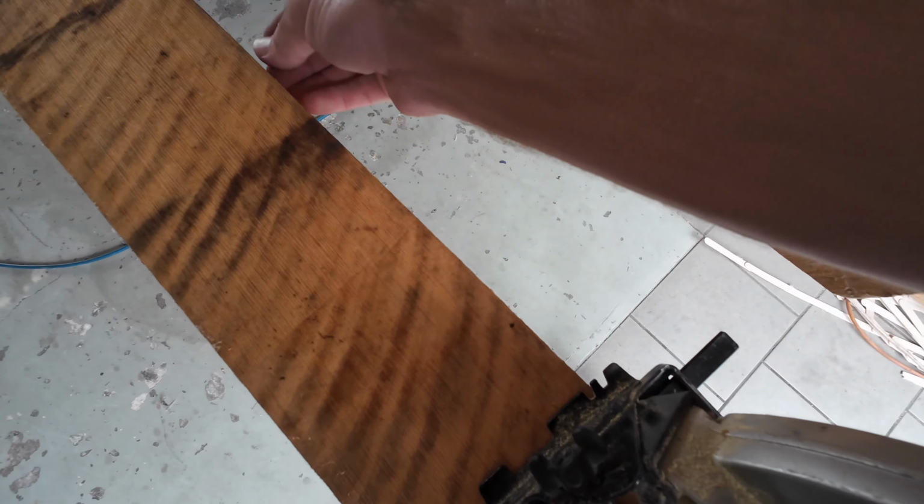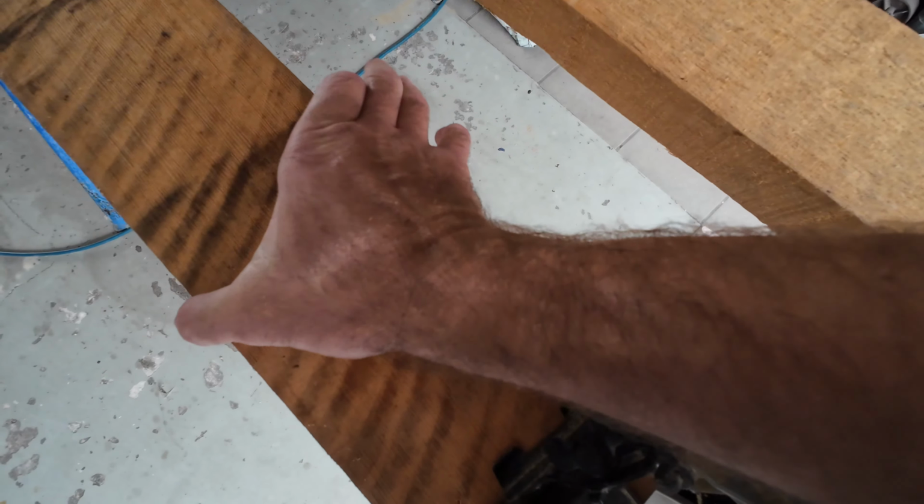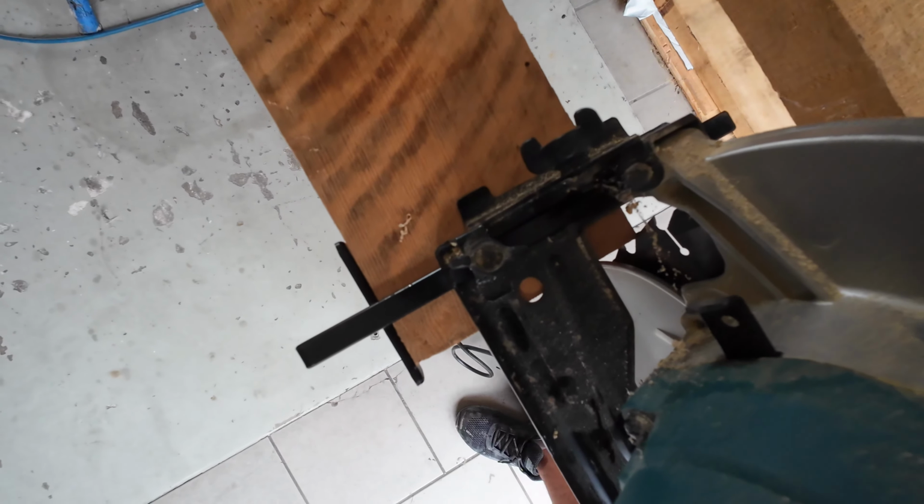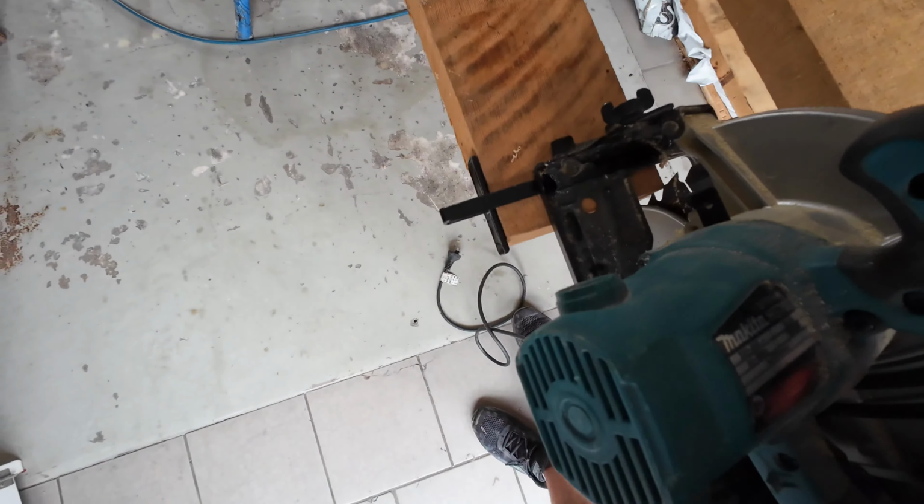So you want to get your saw, and we're going to run along this edge. Now we're not trying to take off any off here. You want to stay right on the corner. That way you're not taking off any of the width. So if you set your blade up to go right on the edge, and then put your little guide on there, and that's it. Just going to send it along there, and Bob's your uncle.